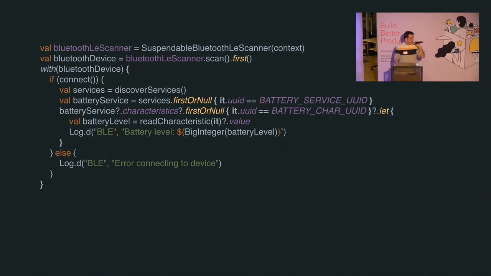And here is the whole code that does all that. It's a lot easier to understand and to follow. Please note that here I'm just handling errors for connect. We should be doing the same thing for discover services. That is something that can fail because it involves sending a message to the device and getting a response back. Same thing for read characteristic.